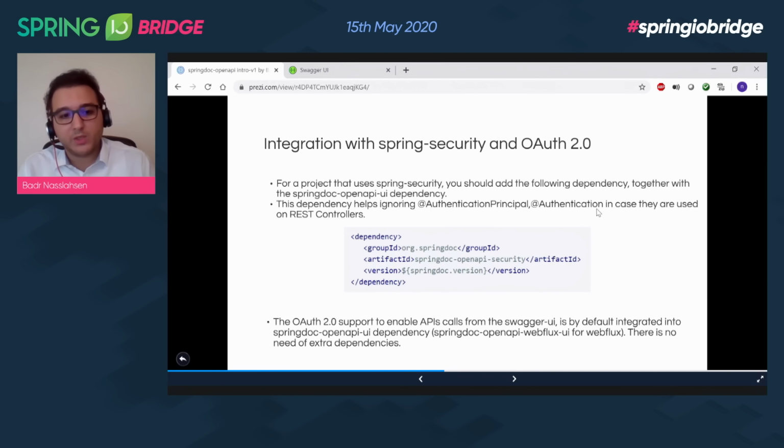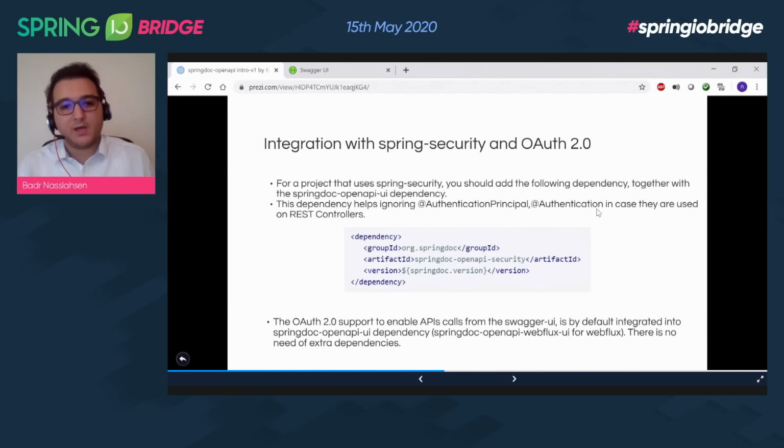Also, if you want to enable the OAuth 2 support, it's natively integrated with Springdoc, and the only thing that needs to be done is to choose the right Springdoc OpenAPI UI dependency, if you are using Spring MVC or webflux, and there is no need of extra dependency to enable the OAuth 2 support.